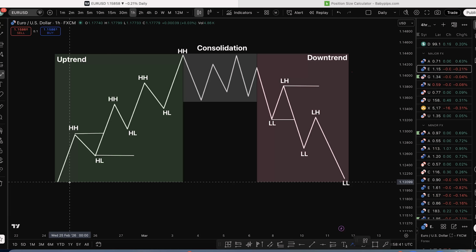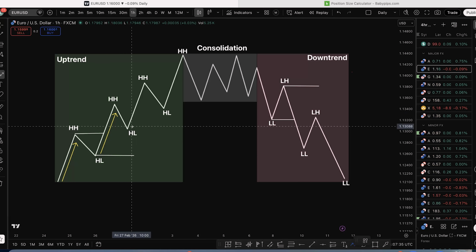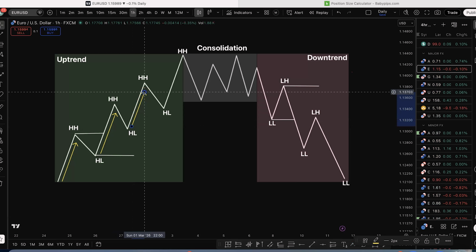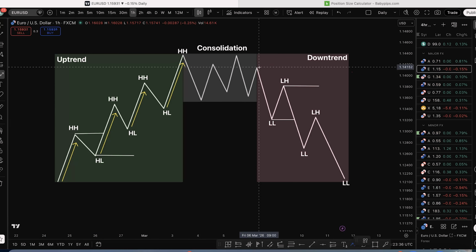Now, during price movements like this, we get what we call impulses and corrections. An impulse is a pro-trend move. So in an uptrend, the impulsive moves are the strong up moves. An impulse is defined when a new high has formed. So here we have an impulse, then we have a higher low, then we have an impulse, and because it broke the structure and formed a new higher high at the end of this movement, that is why this has become an impulse. Now each of these movements in this uptrend are impulses because they each formed a new higher high. The same goes for impulses in the downtrend.